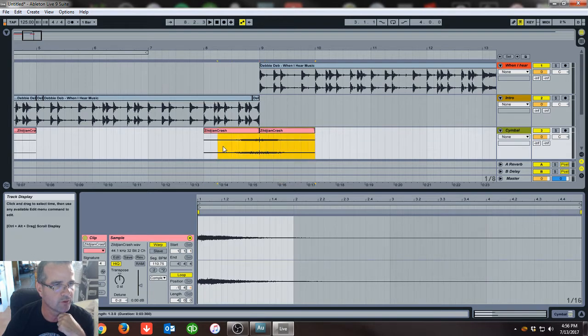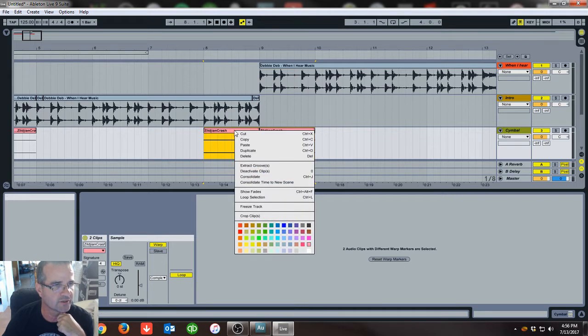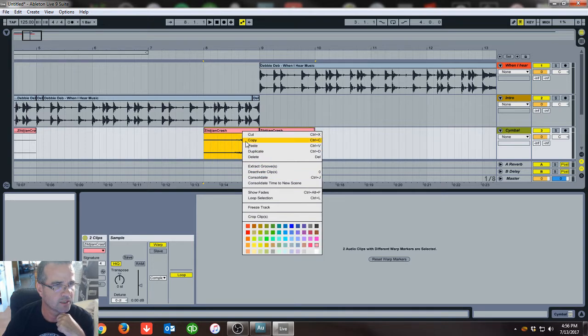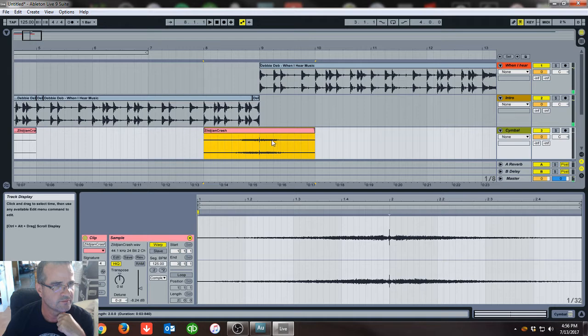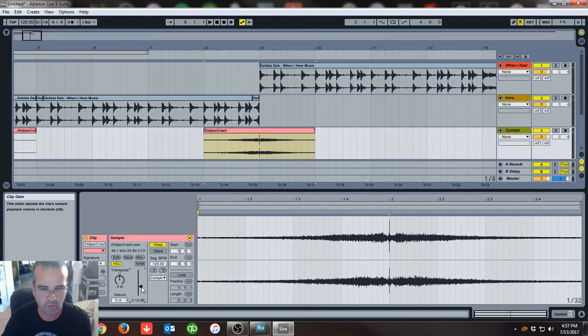So I'm going to highlight both of them, and I'm going to consolidate. Right click on this colored area, not here. Actually, you could even do it here too, but consolidate, and it consolidates both tracks. Now I know that this is a little bit low already from my experience, so I'm going to raise it a little so you can hear the effect. And now we'll play it back.